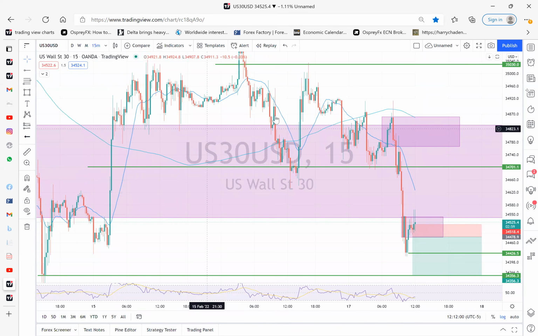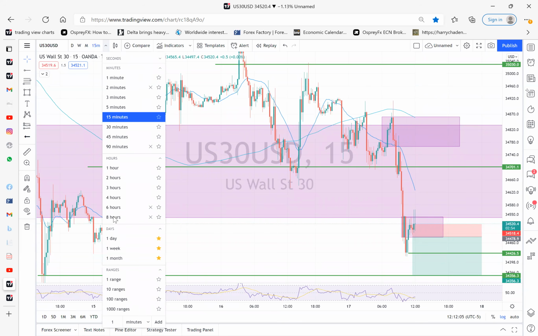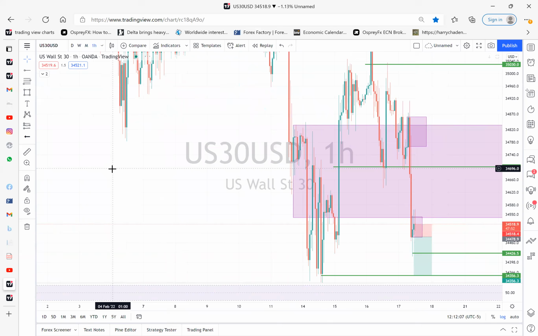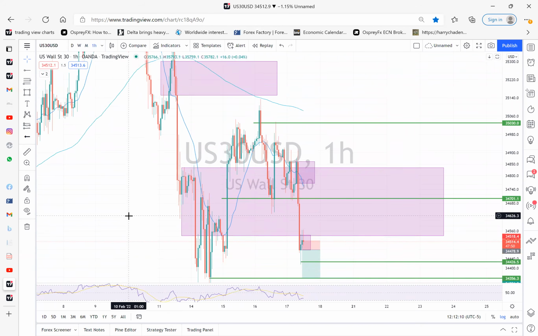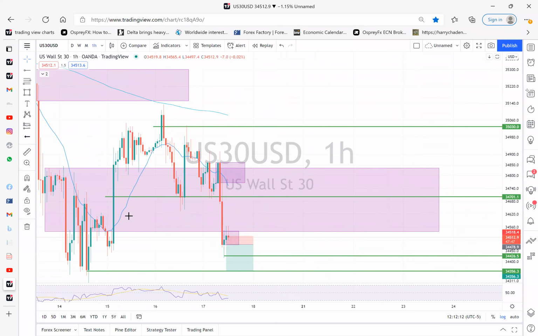You identify it on a lower time frame, like this 1 hour, right? I identified the setup on the 1 hour time frame. That's an order block. It tapped right in. I just waited right here. I had a sell stop because I knew whenever it took me down, it was just going to sink, right? I knew that my take profit was going to be over here. I didn't care about this middle level. My take profit was right here. I knew the market was falling here.